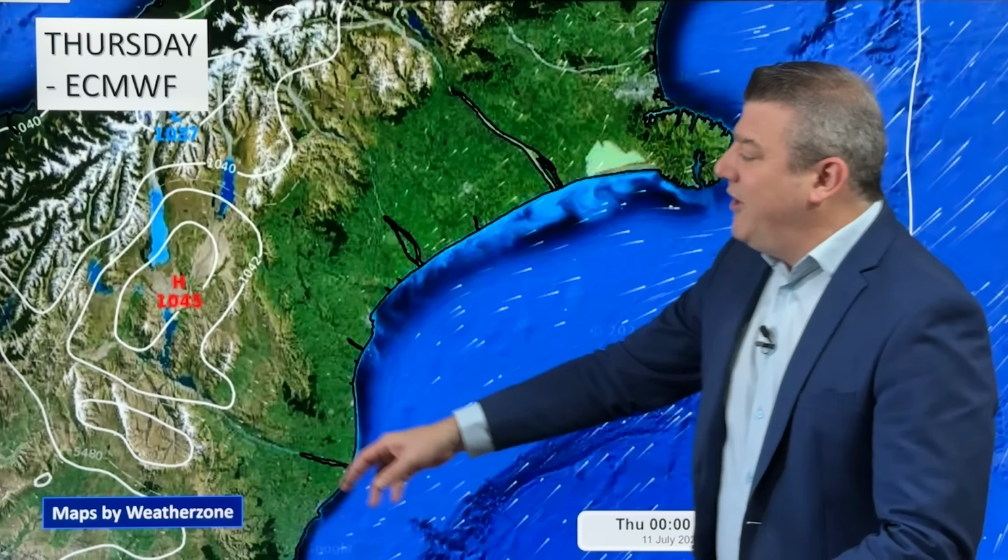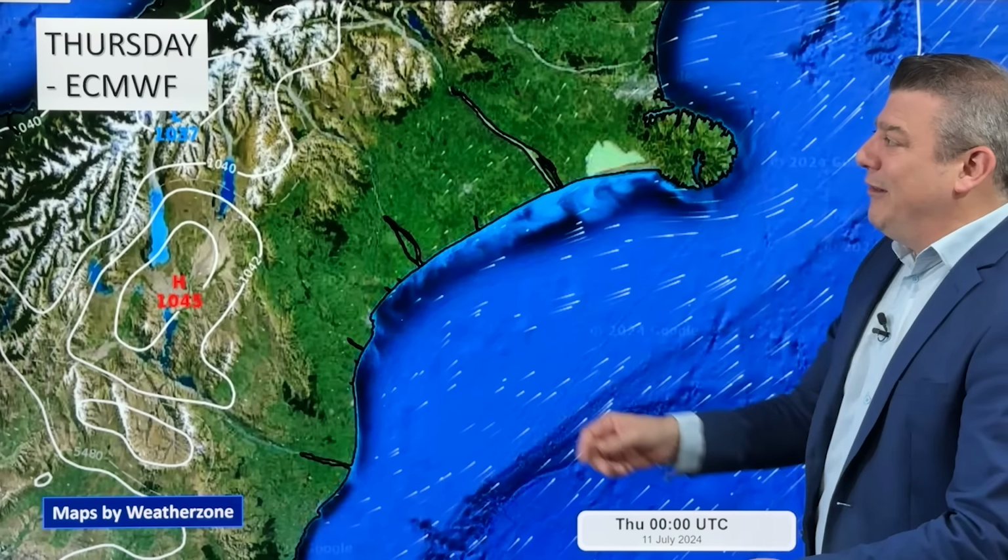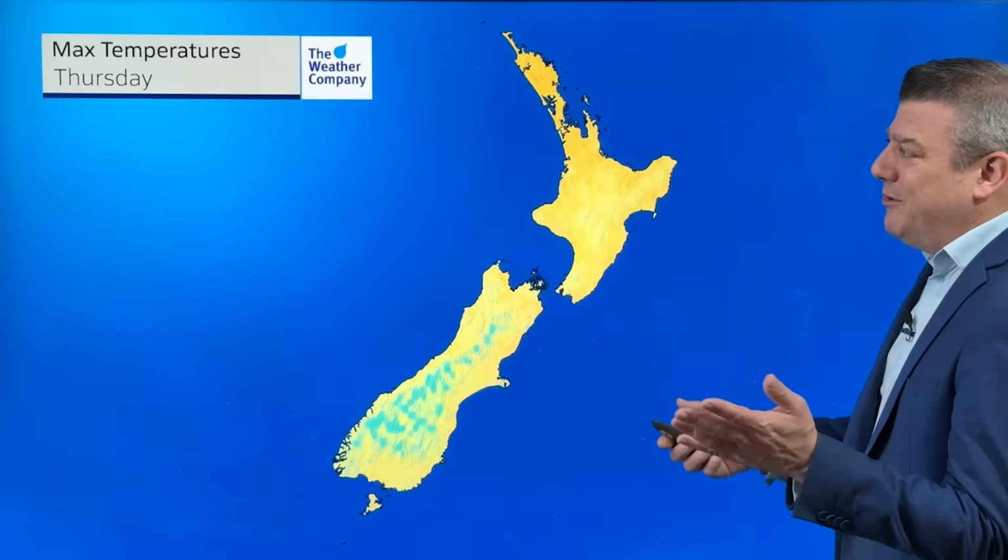Now, as we go into Thursday lunchtime, this is the European modelling, a closer view at the air pressure. They're expecting 1045. Now, highs breathe like lungs. They can sort of go out and in all day long, and that changes the air pressure at the centre. The record in New Zealand, I believe, is 1045.9, so basically 1046. And so we're getting very, very close to it when you see a high like that. And we do see big highs like this from time to time, but they're usually just around the country, not directly over the top of us.